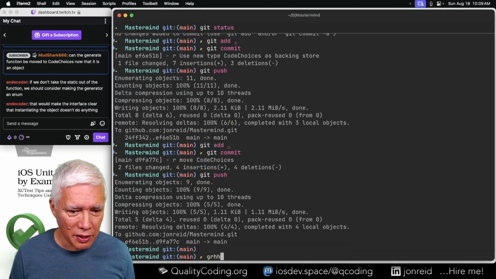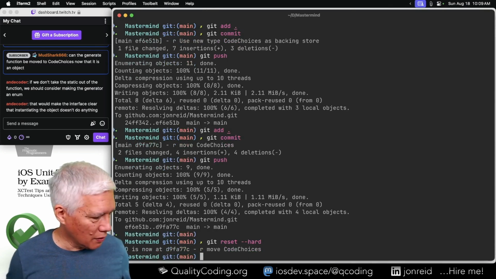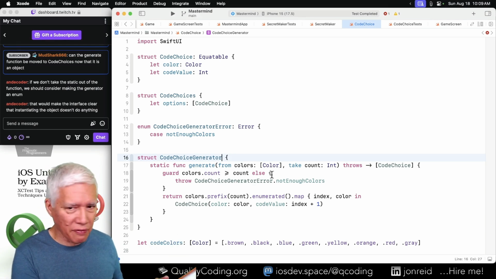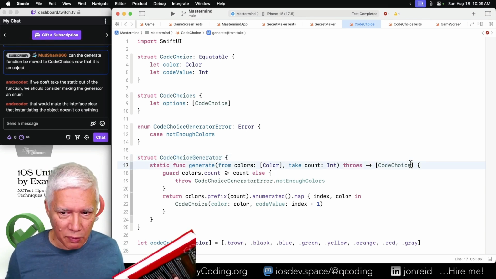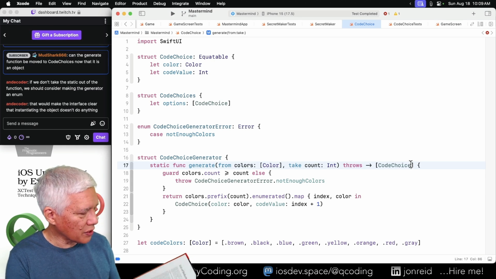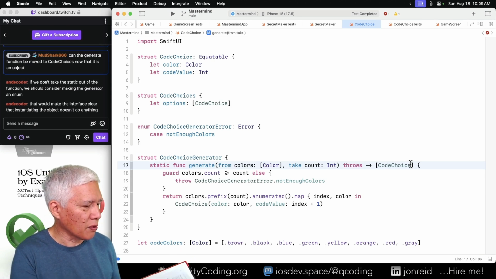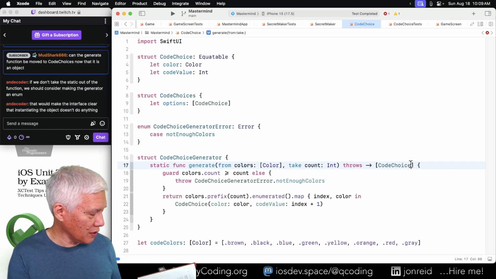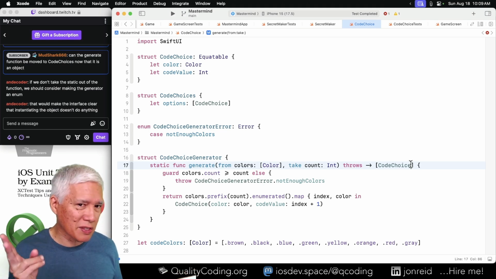All right, let's reset, because what I want to do now is another refactoring. We want to change the signature. So this is change function declaration. Change function declaration is a little more complicated because it has two sets of mechanics.